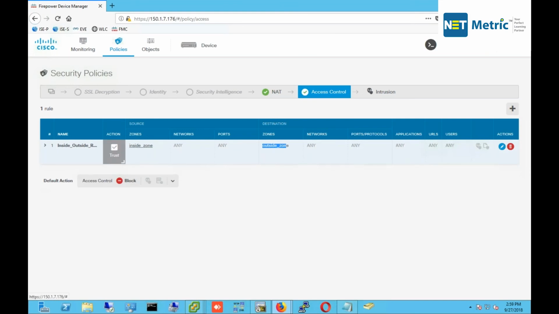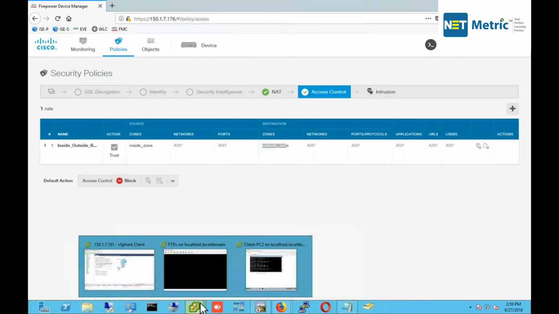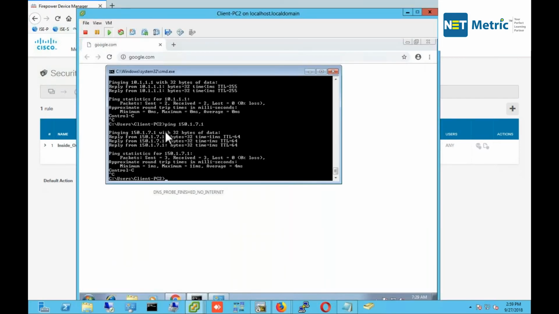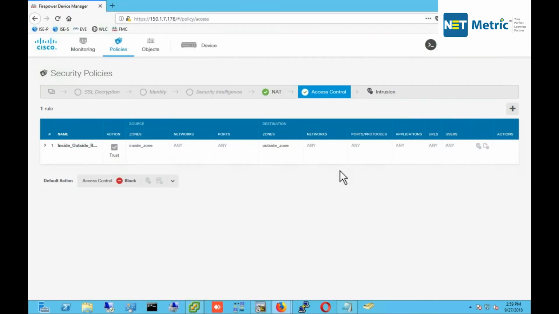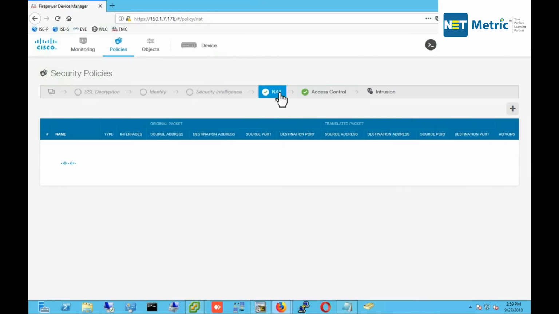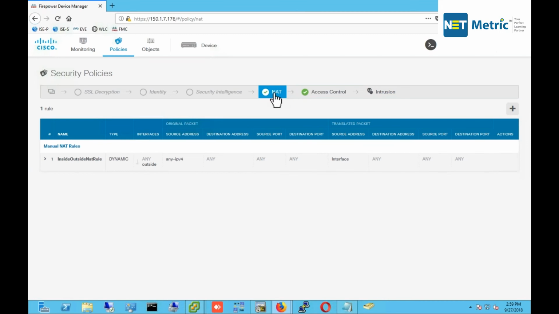Now the other question is, still why is it able to ping, because the IP that we have taken here is 10.1.1.1, which is a private IP range. The private IPs are not routable. So can you see that NAT is also being done? Do remember in the FDM, to configure an on-box management GUI for the FTD, there is the basic rule 1 from inside to outside along with NATing. You can see the inside outside NAT rule.